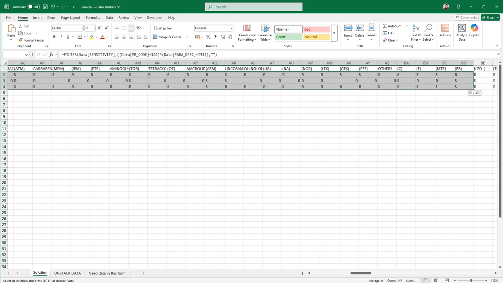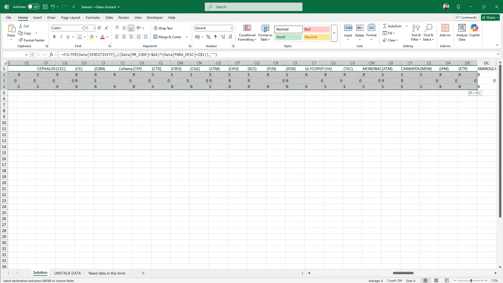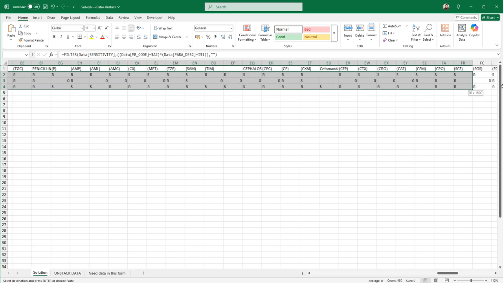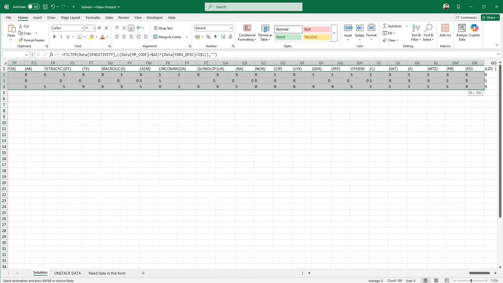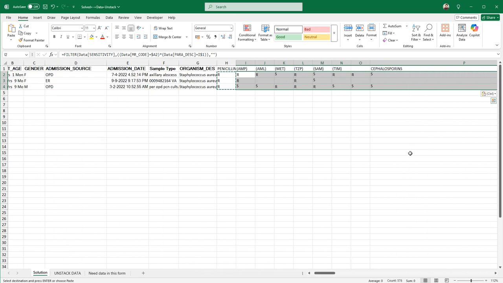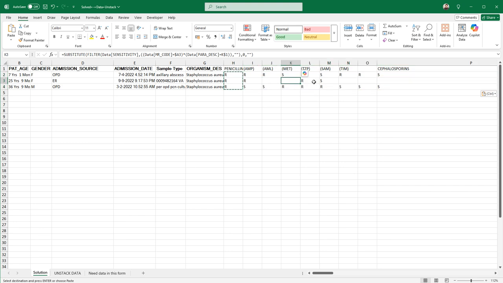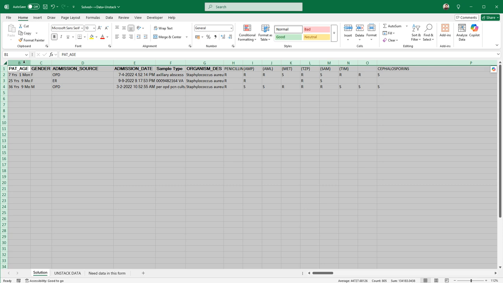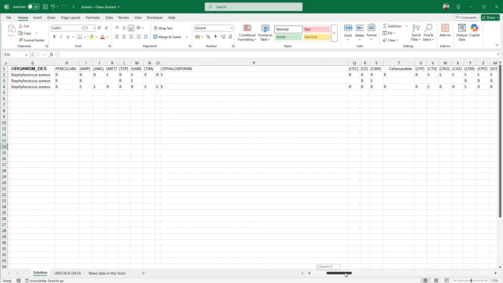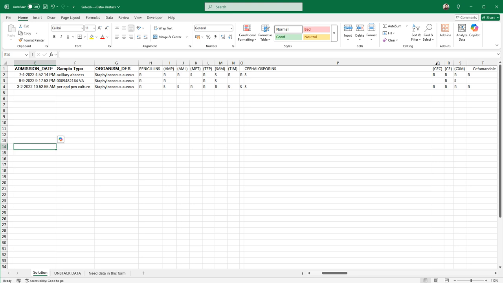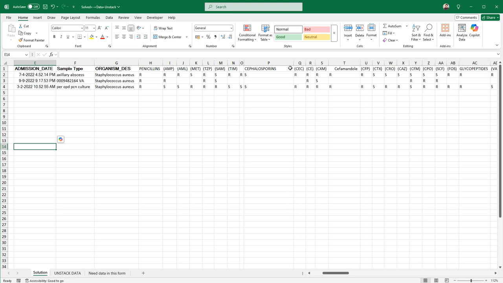Right? So this is how we can unstack data into a different format. This was the raw data. The requirement was like this, and we have successfully transformed it in this way through dynamic array functions. So the master code with the unique, other information with VLOOKUP and match function, then the combination of unique and to row, and the last one is using filter to fetch the values. Okay. Thank you.